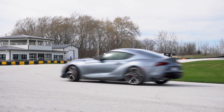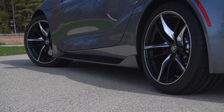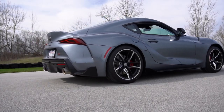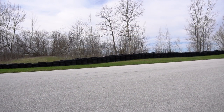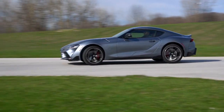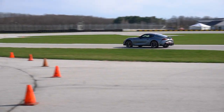This Supra gets an active rear LSD managing where that power goes and making the most efficient use of it. That works in tandem with the Michelin Pilot Supersport tires on the rears, which are really grippy — all about getting that power efficiently to the ground. This thing also comes with launch control. Between the B58 straight-six, the ZF eight-speed, the active LSD, and the sticky tires, this thing is super quick — it makes that 382 horsepower feel more like 425.